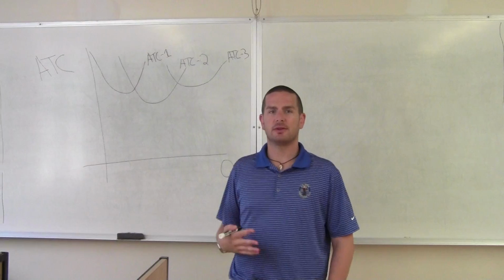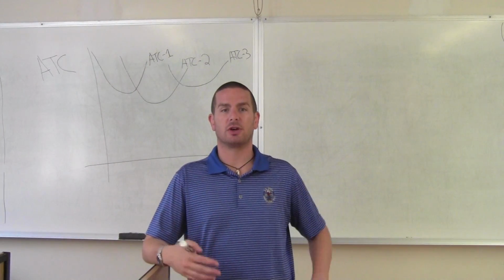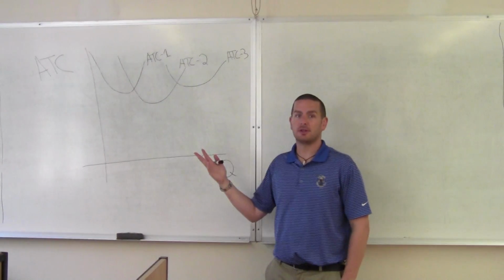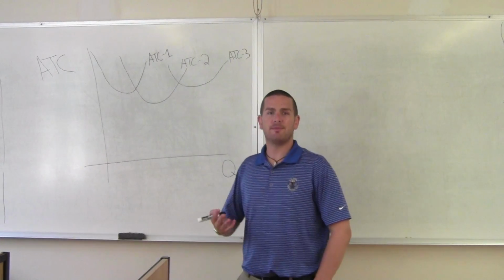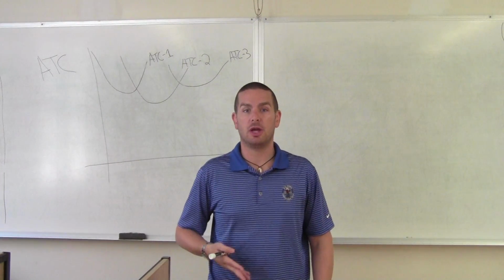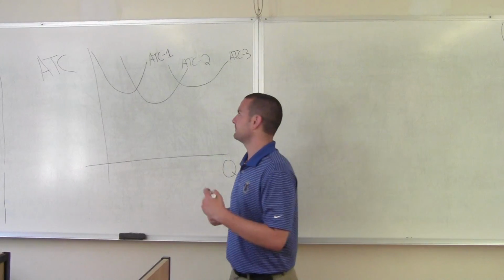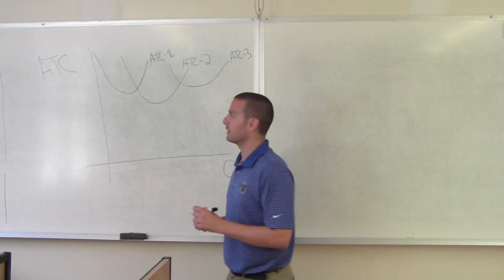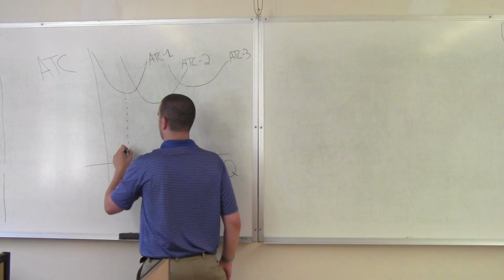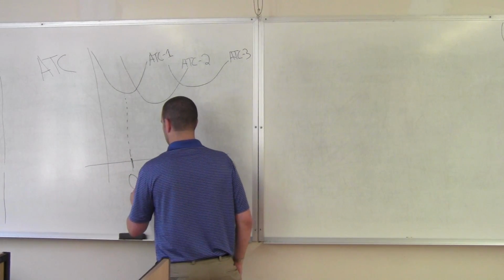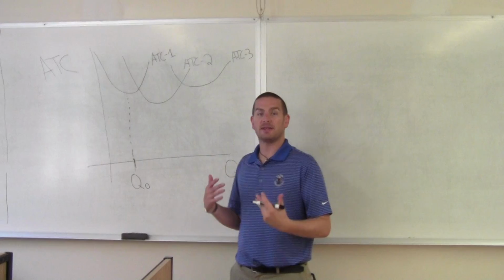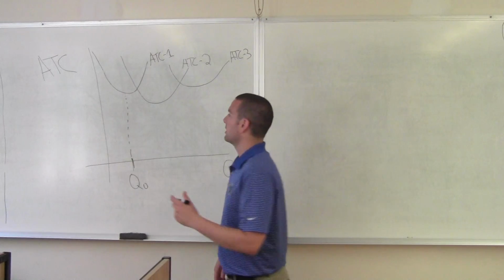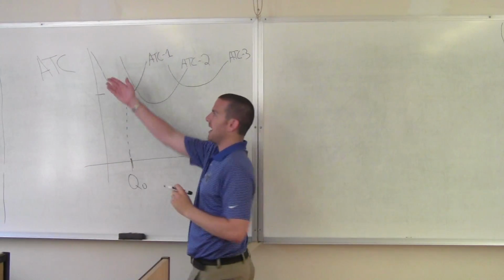So how do we get the long run average total cost curve? How does that get derived? Well, it's pretty easy actually. All you have to do is look at whether a firm would like to have higher costs or lower costs. What do I mean by that? Initially, in the short run, let's say a firm was producing here, Q0, that quantity of output. That was the short run, and this was its average total cost.